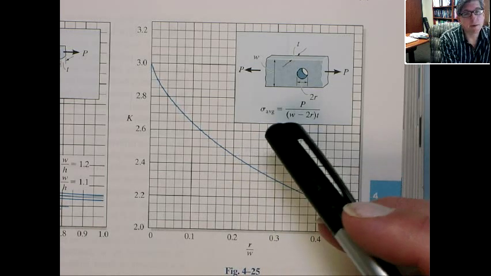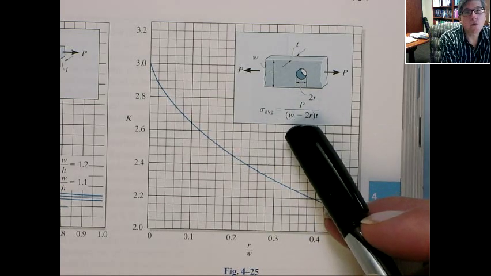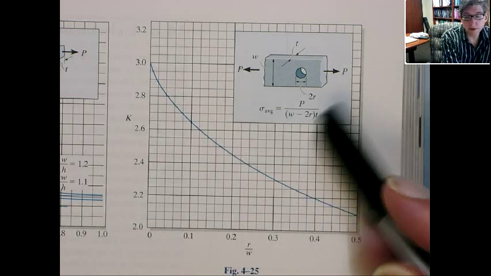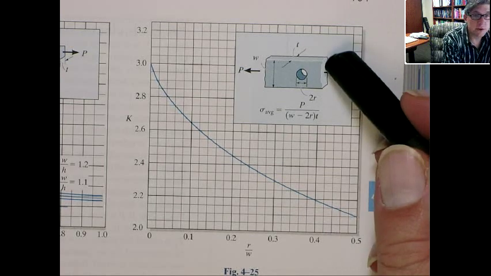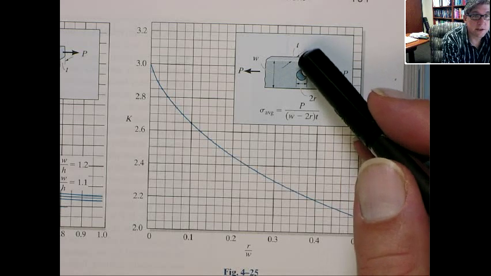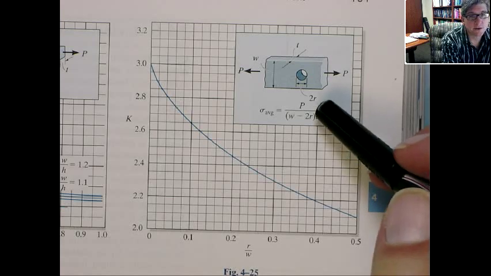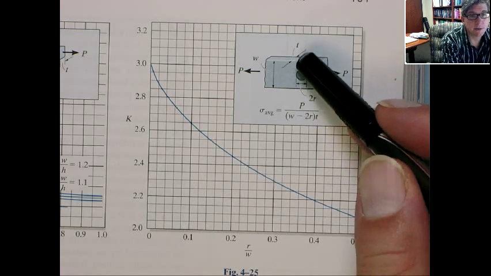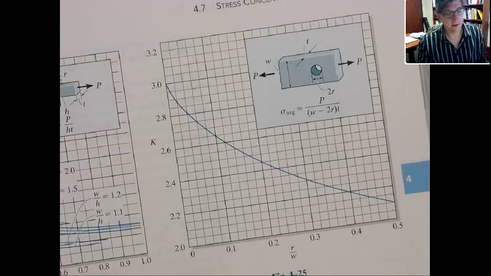Now, the other thing I should probably emphasize is that the average stress you use is going to be the stress over the smallest area. If you look at this problem, you have basically two cross-sectional areas you can consider. This cross-sectional area, or the cross-sectional area that's reduced by the hole. It's the cross-sectional area that's reduced by the hole you use. So that's what they're doing here. You see it's P over W minus the diameter times the thickness. That's that reduced area. So I'll draw it for that situation, so you know what we're talking about.